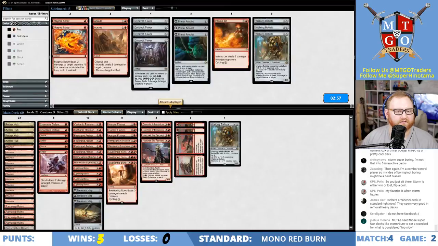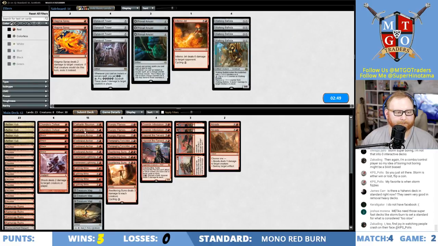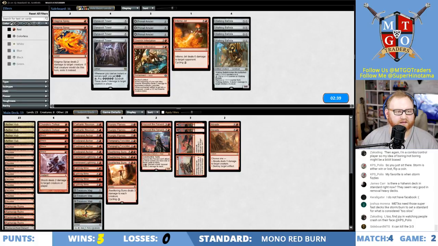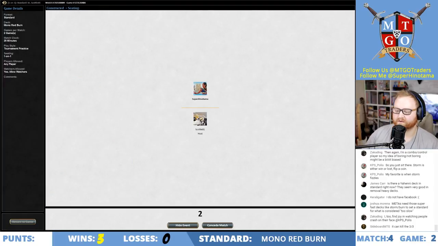Ouch. See what we can do here in the sideboard. Let's take out a Ballista, put in a Braid. Let's take out the Infestations and put in an Inferno. No, let's put in a Magma Spray. And hit Submit. Alright, we're into game three. Let's see what we can do.